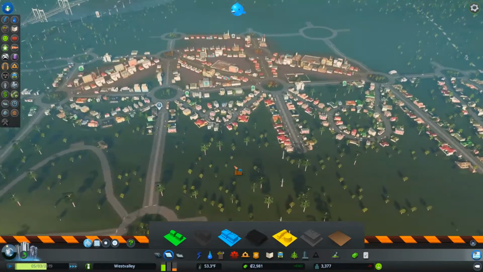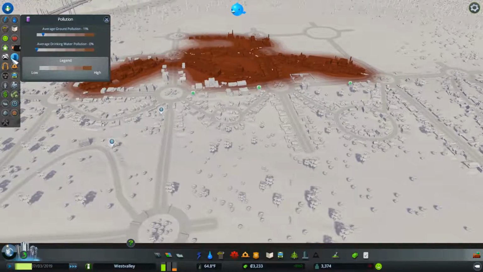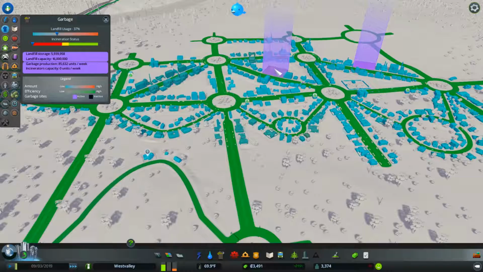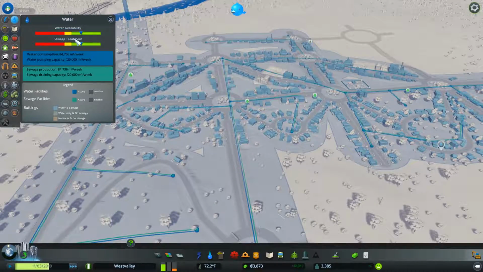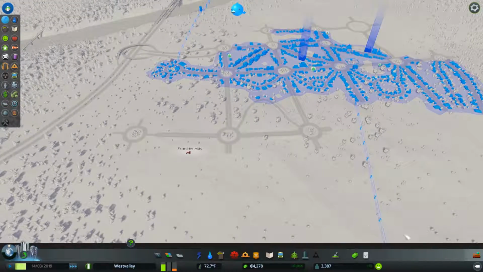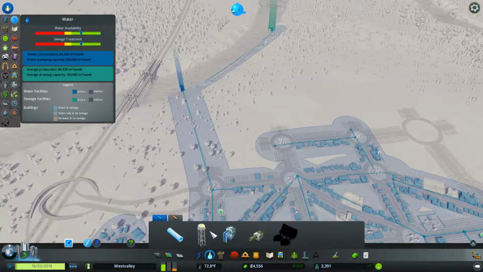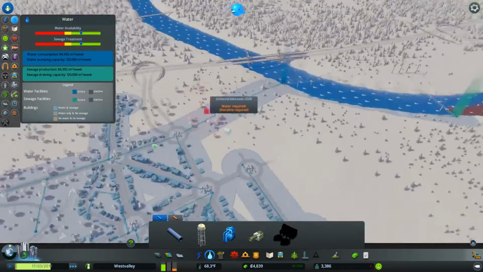Alright, that should be it. Now the question is, how are we doing on some of these services? So trash, we're doing okay. Landfill usage, okay, looks okay. Water, we're starting to need more water, and we're going to need a lot once we start getting the farms running. So while we're at it, I might as well get another pumping station.